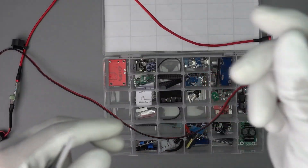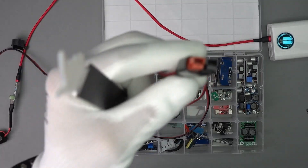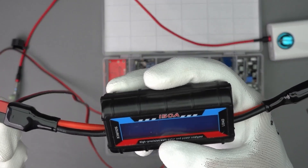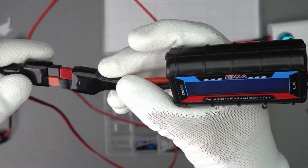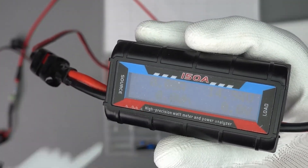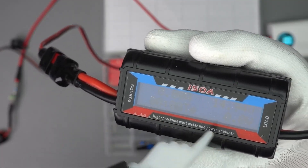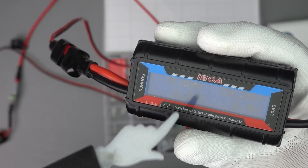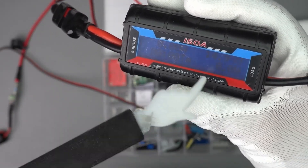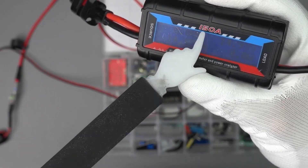Here we can measure how much voltage we get. I could use a standard voltage meter, but I have something else to show you — this is a power meter for DC. If we connect our device here, it has close to 15V. There is no wattage and no current available right now. This device measures energy, power consumption, and also mAh, which is interesting. If you work with batteries, you can see how much battery capacity is left, and it should go up to 150A. I tested it up to about 10A and it works fine. The readings are quite precise for the price of this device.